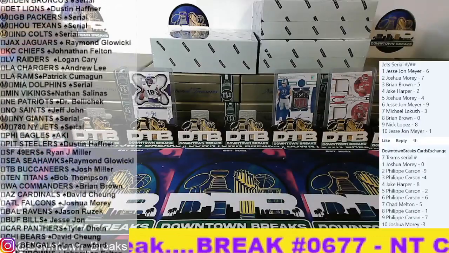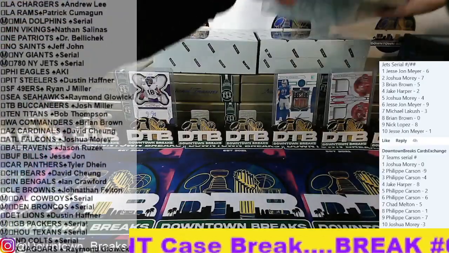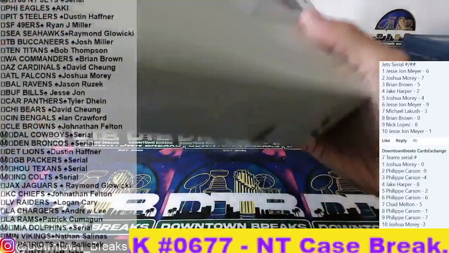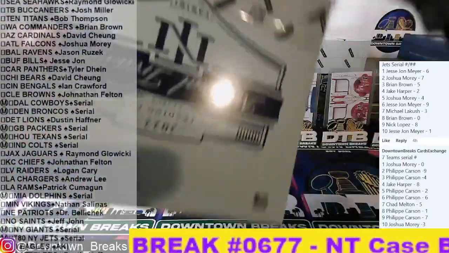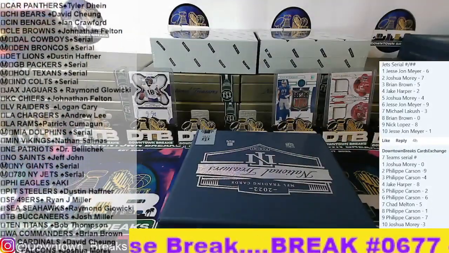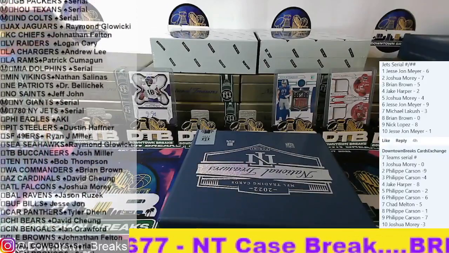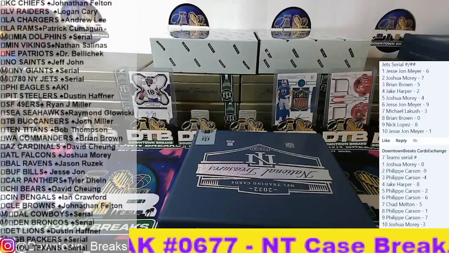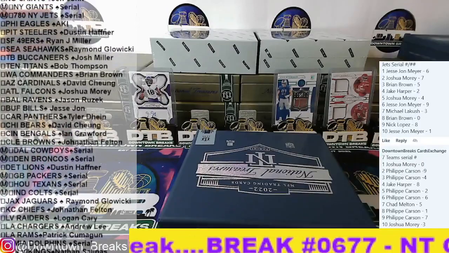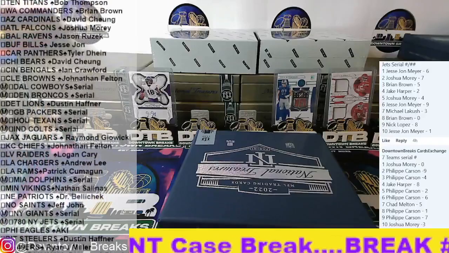First box! We got a JJ Mahomes and a 101. Oh my god, this is rigged. This is rigged, bro. I'm scrolling up on the comments. What did Dustin say? Say anything there? Alright. This is rigged.